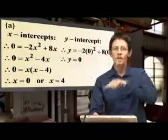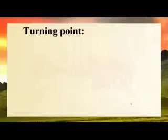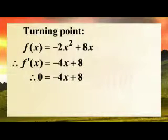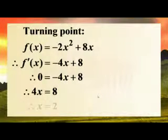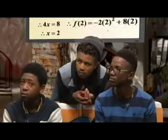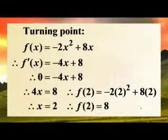And then remember, what do we have here? We have a turning point where your gradient is 0. I love it. Here we go. Turning point. Get the derivative. Remember, bring down the 2. Minus 2 times 2 is minus 4x plus 8. You with me, guys? Remember the derivatives. At the turning point, the gradient is 0. And then you put it equal to 0 and solve for X. And then X is equal to 2. And remember, you've got a turning point. So how do we get the corresponding Y value? By substituting X in. So here we go. F of 2 into your original. Plug it in. And you then get F of 2 as 8.